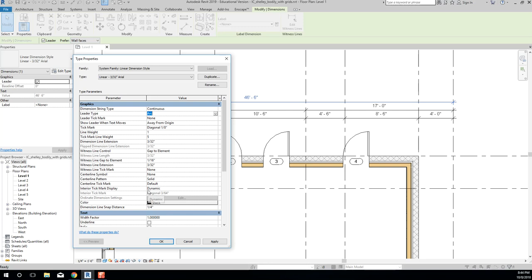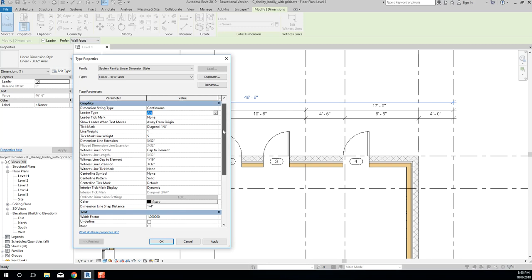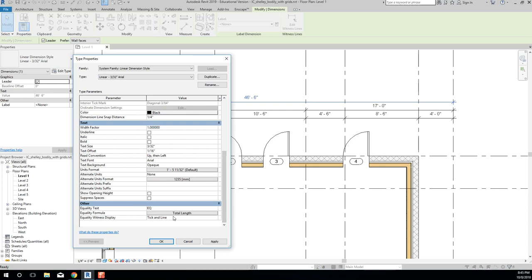I'm not going to go over every single one because really very rarely, I don't think if ever, I've really changed any of these settings in this first graphics area, right? I think one of the nice things about Revit is that you can almost use it just right out of the box, right? There's a few minor settings you change, but you get Revit, you open it up, you start using it essentially, right? You don't have to change a bunch of pen weights. You don't have to change the dimension style. You might have to change how it rounds. You might have to change, you know, do I want an arrow leader or a dot? But in general, all these things function pretty well. What I am interested in is maybe the text type, right?